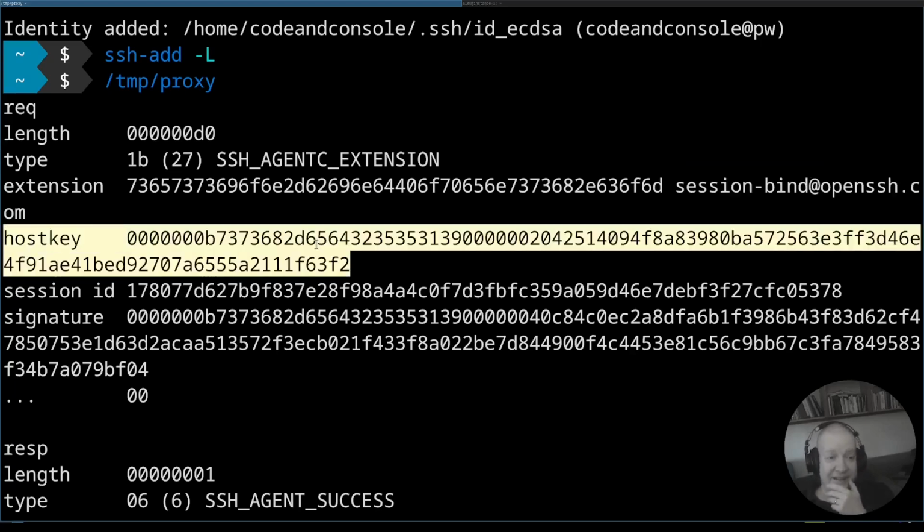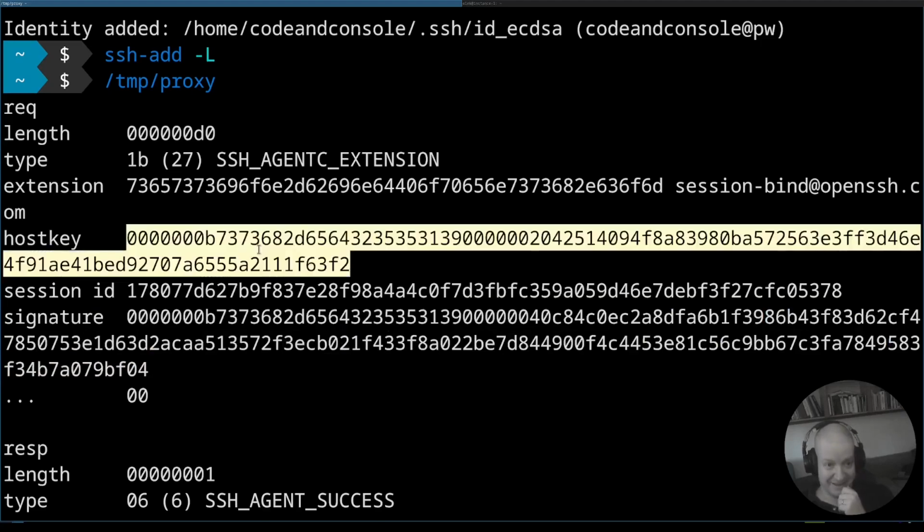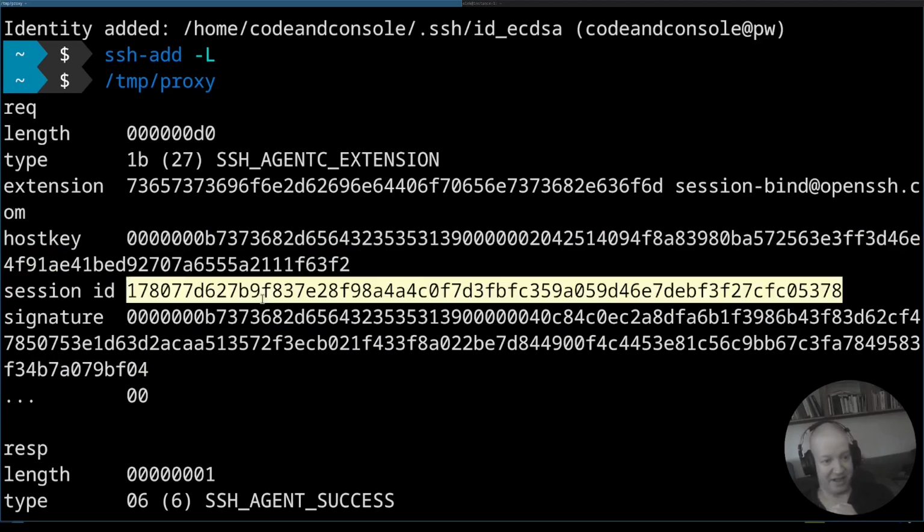And here there is some information about the session itself. There is this host key, and there is this signature, which is created by the host private key, so it can prove that this host key is really true, and the session ID, and some flags.